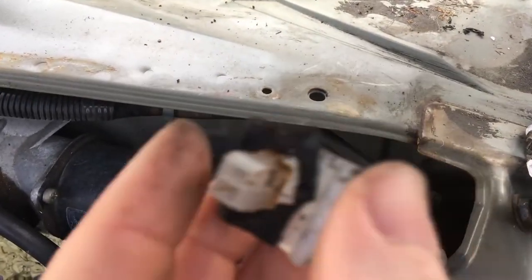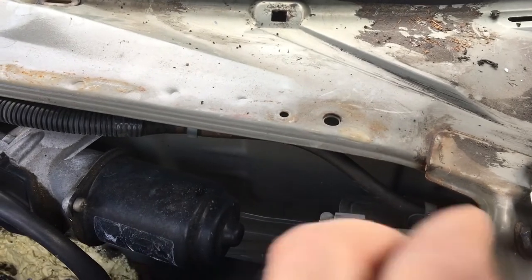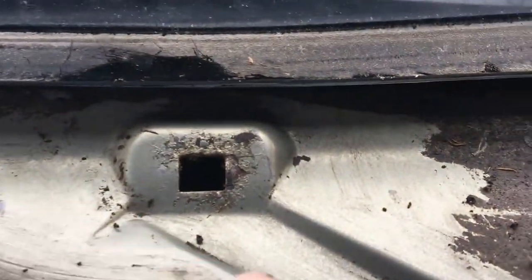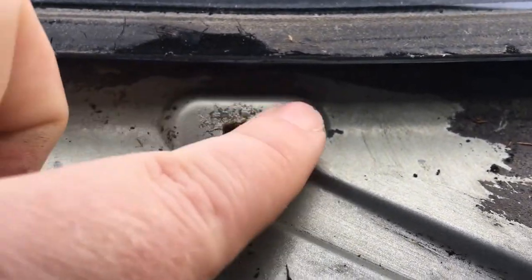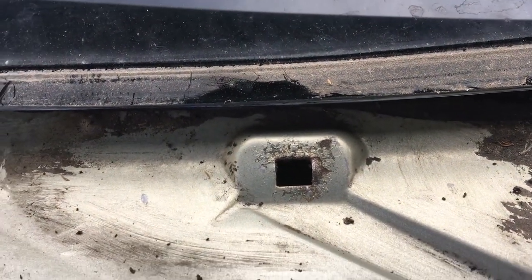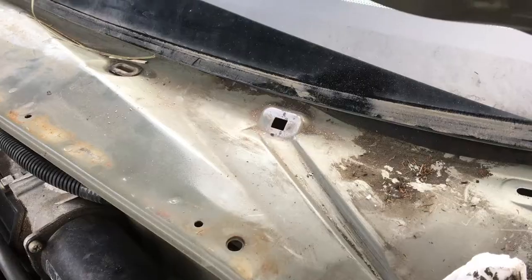I managed to get the clip out — here it is. You can see it's all a bit stuffed. The foam washers gradually get old. I mean, this car is about 14 years old now. It's a good car, but just this issue. I can also see here that it's got some rusting going on — it's not really smooth there. So I'm going to have to sand all this off, clean that rust up, and fix that. Whether that started before the leaking or as a result of the leaking, I'm not quite sure.